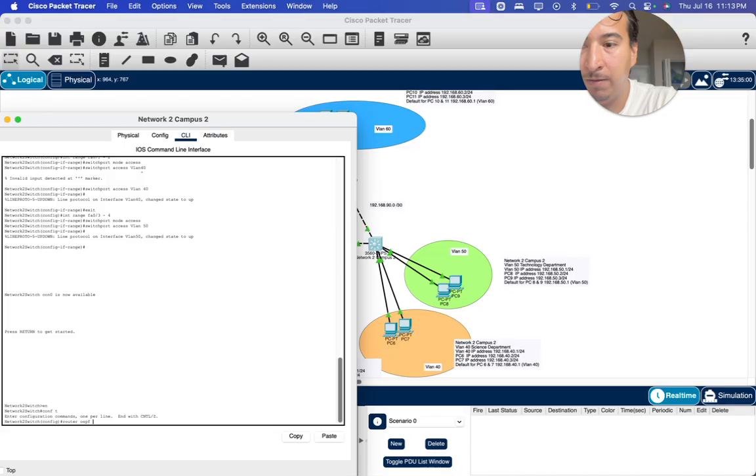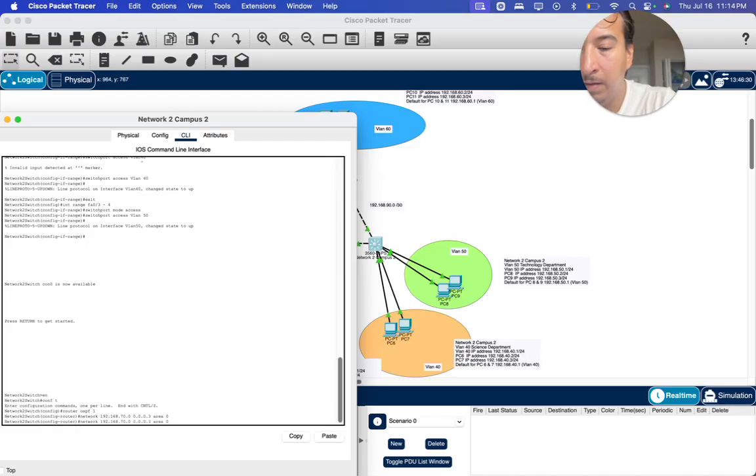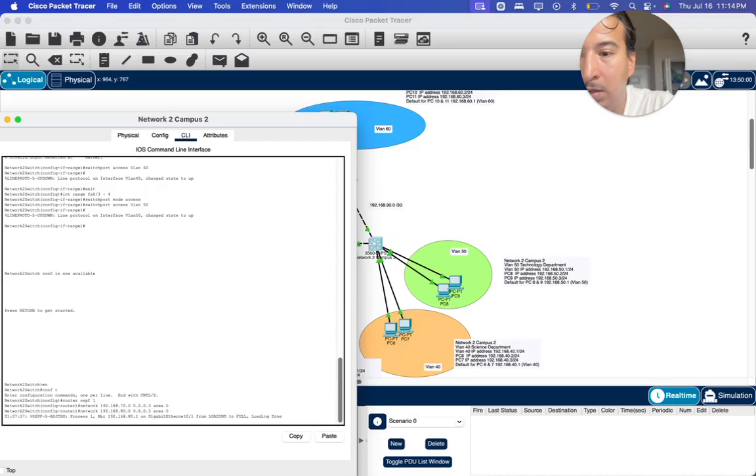Router OSPF 1. Oops. Router OSPF 1. Network 192.168.70.0.0.0.3 area 0. And then we're gonna do 80.